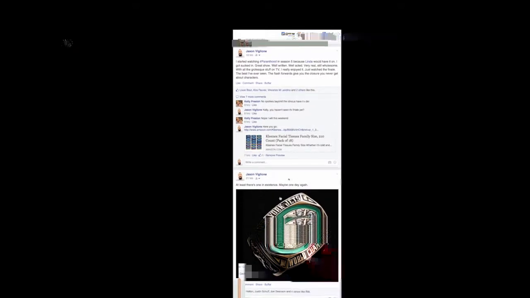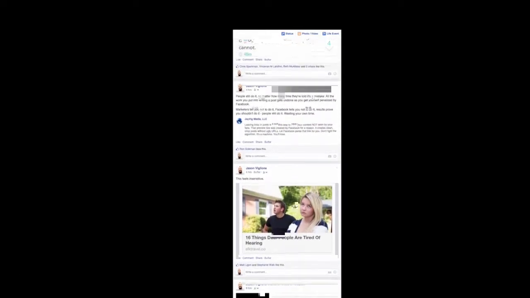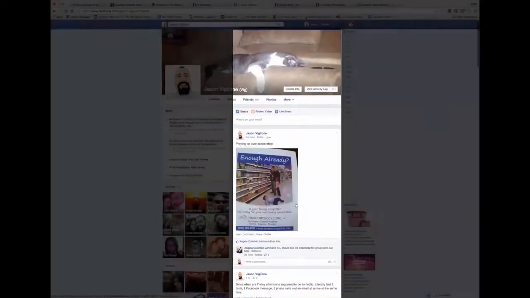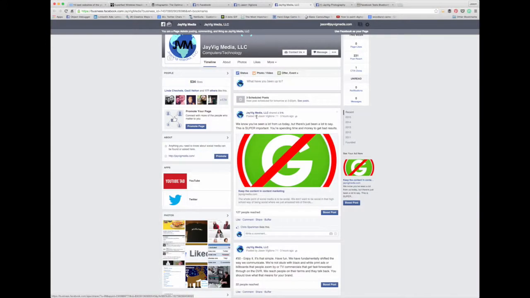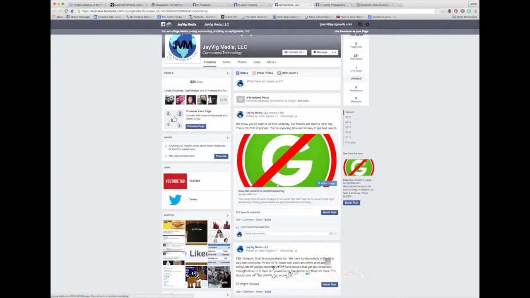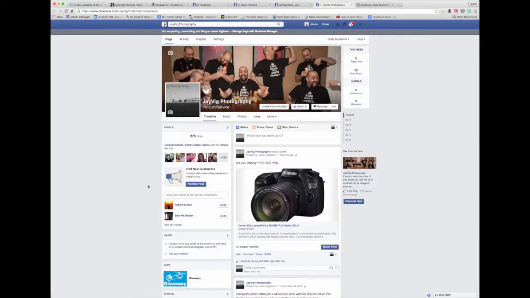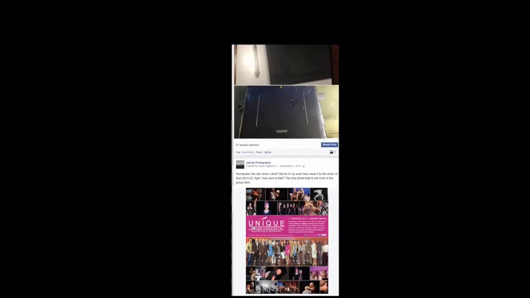So we look: yesterday, wishful thinking, funny photos, an article this morning. You can see the stuff that goes out. Now here is the JVIG Media page. Again, this is my company's timeline, outbound. We get this bright red and green logo here about an article. This is outbound to the world, and that world is people that follow that page. And now we've got the JVIG Photography page, a totally separate brand with its own content and timeline, outbound again to the world, and you see nothing from anybody else.